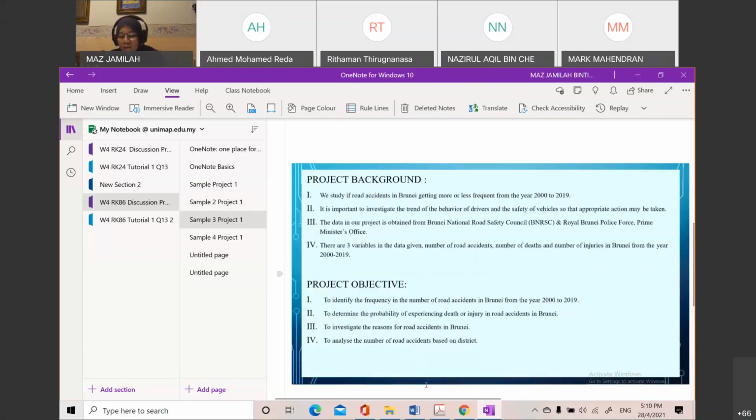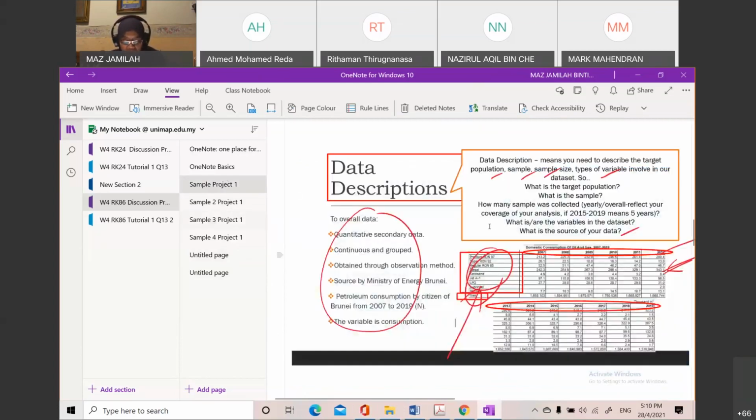That's why your data description must be correctly outlined from your data. And please Google search if necessary. As I mentioned, if no source is given inside the data, just Google search based on the topic. Somehow you may land on the correct website that you are looking for.